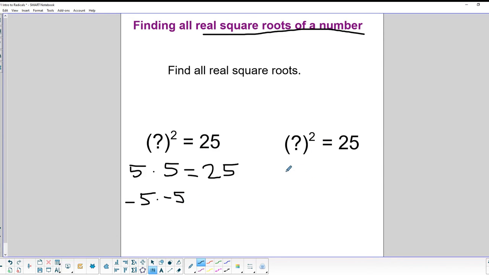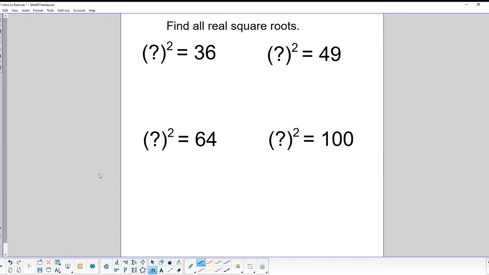And I've kind of indicated that over here as well. Not just trying to do it twice, but that's kind of what we're talking about. So we usually use the positive square root 95 or 98% of the time, but it's important to note that there is a negative square root as well. And you'll probably have to find a couple of those. In fact, let's try a couple right now. Find all the real square roots of 36.